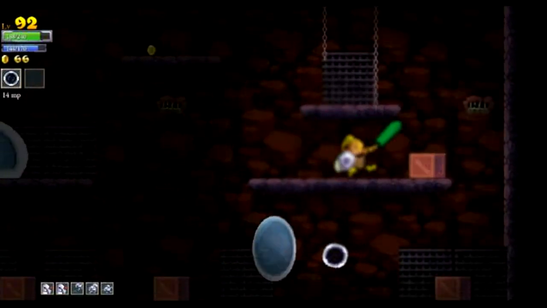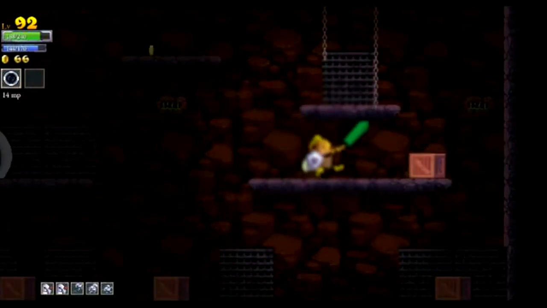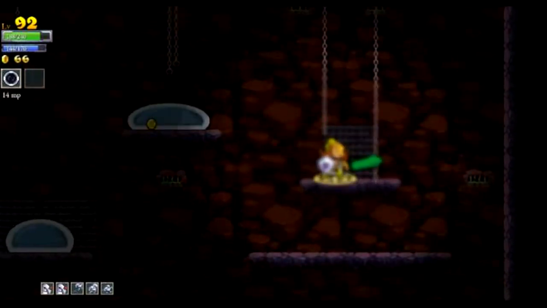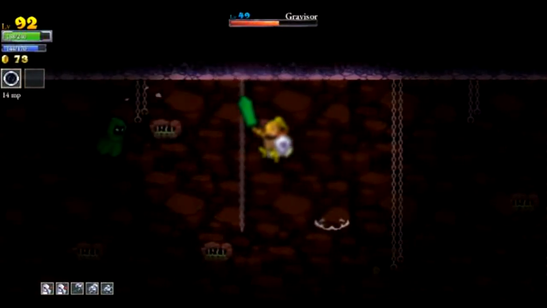So I'm going to be using my chakram spell liberally here. We're going to get down to some very small versions of these guys, and my hope is I can get them all lined up on the ground, and then I can just throw my chakram and let that take out all of them.